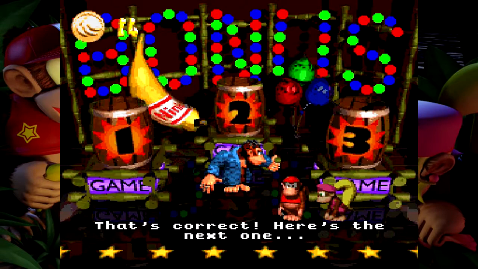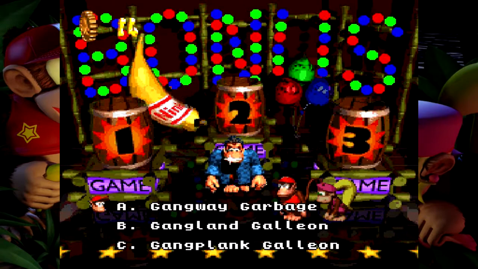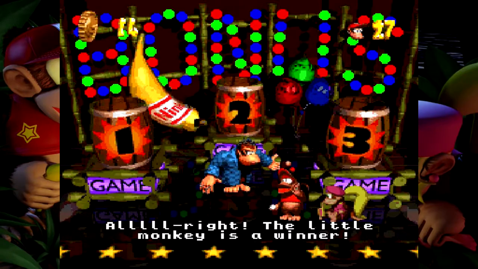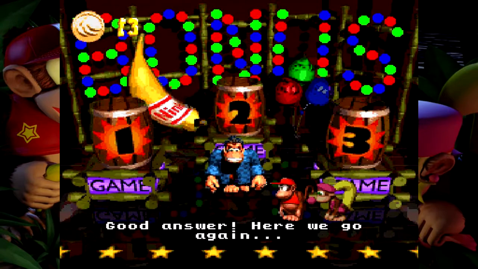So, his name is Swanky. Next question is, the first enemy is a furry rat. That's the first enemy. Area Island is called Gangplank Galleon. We get an extra life, as you can see there. This is where it gets increased with coins. What button do you press to run? You press the Y button.